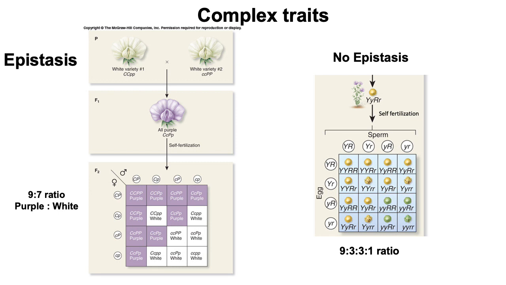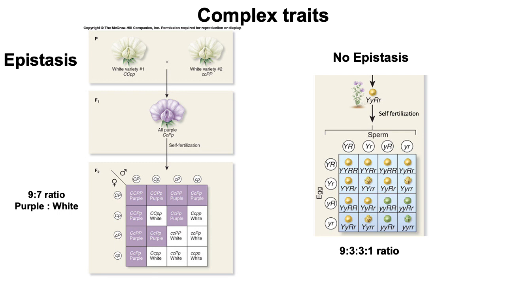So what's happening here? If we dig into that Punnett square a little deeper, and I've drawn this out for you in the class notes, what do all the purple squares have in common? All the purple squares in that bottom panel have at least one dominant allele at C and at least one dominant allele at P. So dominant at both C and P results in purple. And everything else results in white.